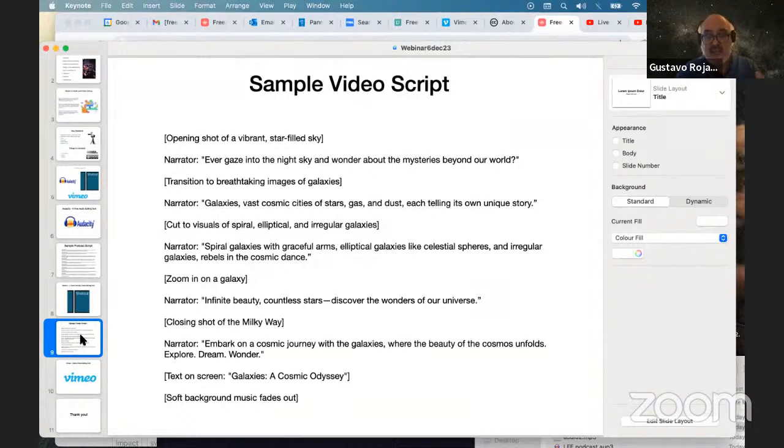But there's an additional element here, because you have the images or video clips, and then you have background music. So you can also add background music, theme music, audio effects, and narration to the video timeline.